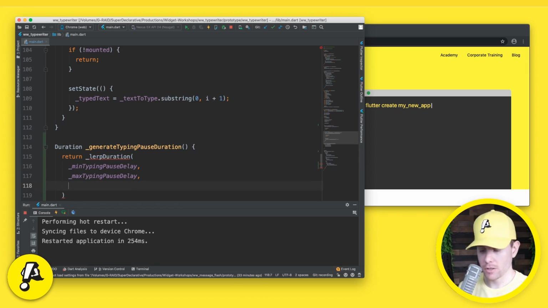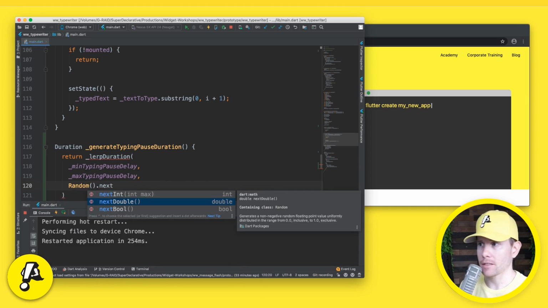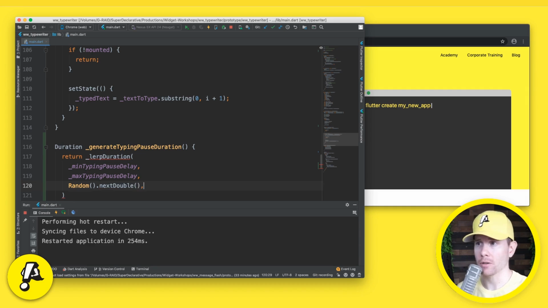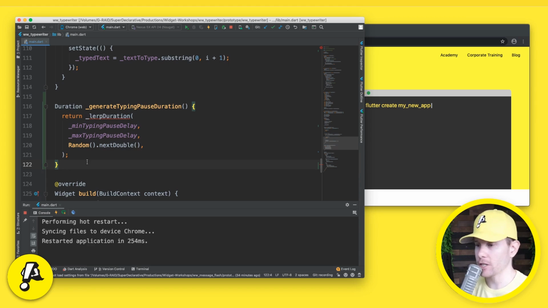How much between those two? A random amount between those two. So we'll import random, and we will ask for the next double, which is between 0 and 1. If a value is between 0 and 1, we can treat it as a percentage. This means we want to linear interpolate from min to max, and we want to go a random percentage between the two. This is what gives us a random value between those two durations.